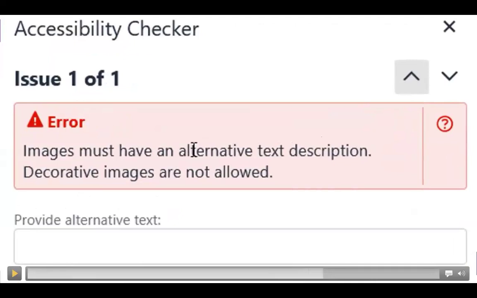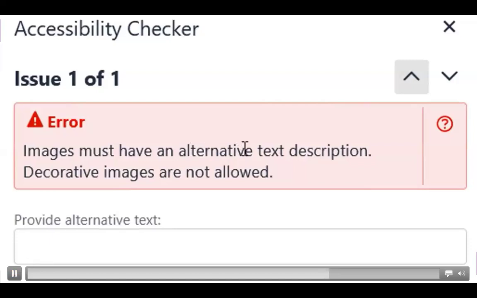Decorative images are not allowed, because the alternative text helps students who have some disabilities to recognize the image. This image is about what? So this alternative text helps in this kind of accessibility way. So this is the important part. By this checker, we can find the one error and we will fix it.